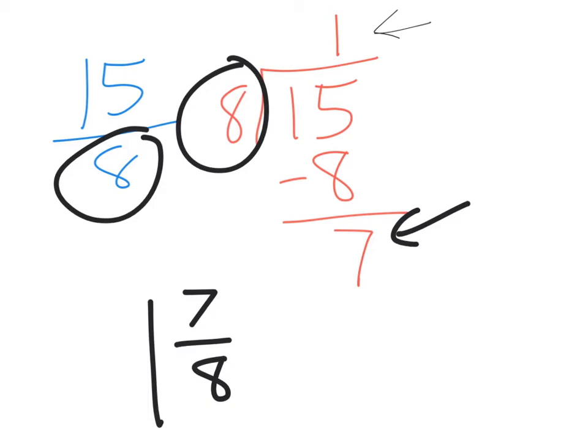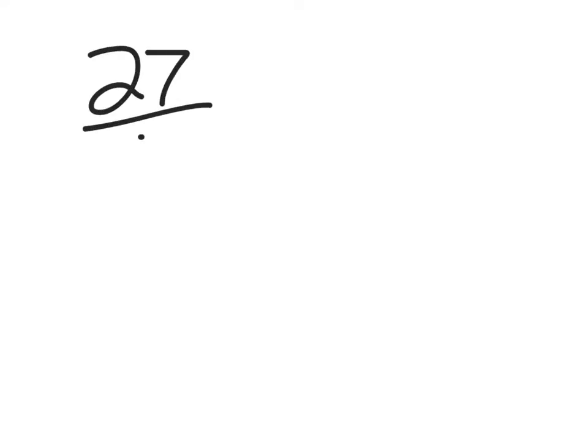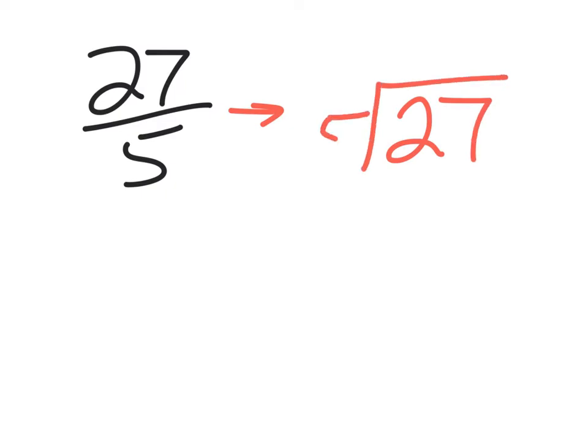Okay, so just to try that again, that was the one we used with our pizzas. But let's try that again. Let's say we have, I don't know, a different one. Let's say we have 27 fifths. Again, without having to draw pizzas and cut them into 5 slices apiece and see how many pizzas that's going to be, let's just go ahead and divide that out. So we're going to take the top number, 27, divided by the bottom number, which is 5, and let's see what we get as our remainder.